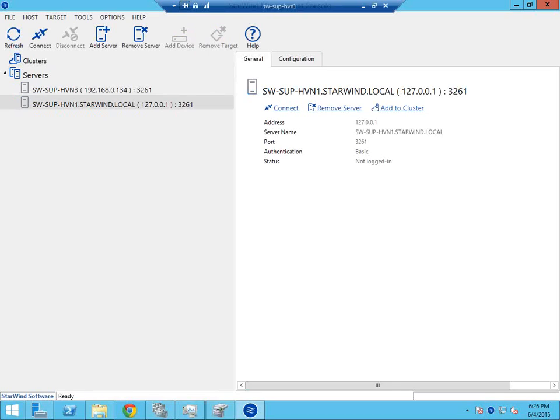Wow, there are a lot of questions from you guys. So what we can see right now is the StarWind Management Console. Basically, this is the tool to manage StarWind. The good thing here is that you can use this single management console to manage all the StarWind infrastructure.